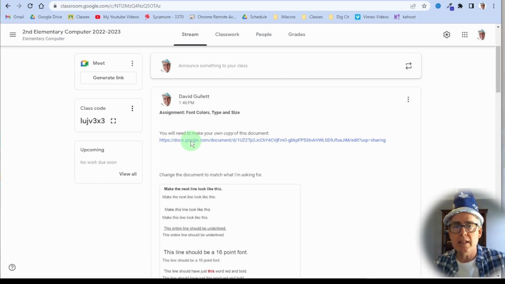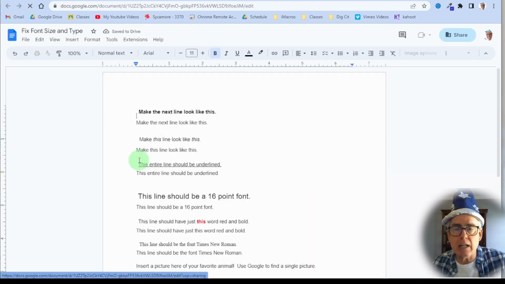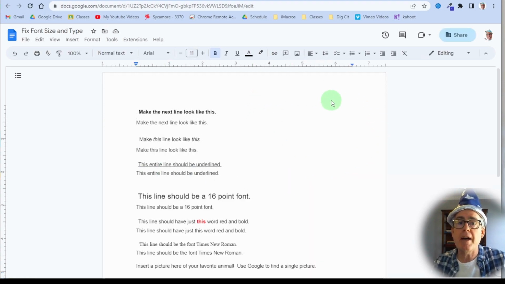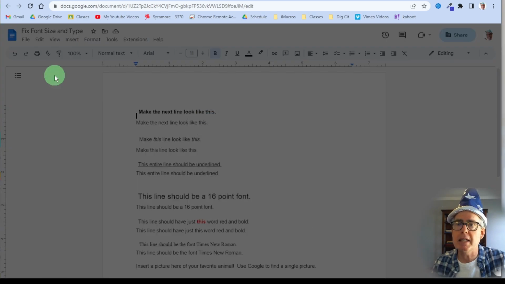So you click on this, and you're not going to be able to edit in here. And as a matter of fact, you might see a bunch of icons popping up here where people's names and faces are. That's an indication of your wrong place, because that's all the other people that are viewing it with you. From there, you just click on File, Make a Copy.